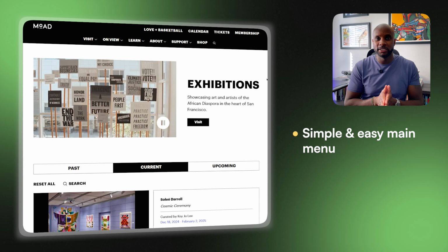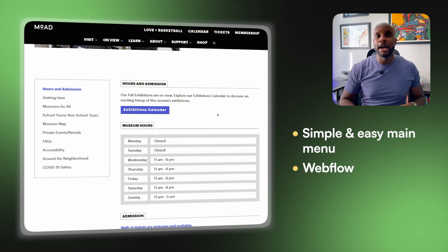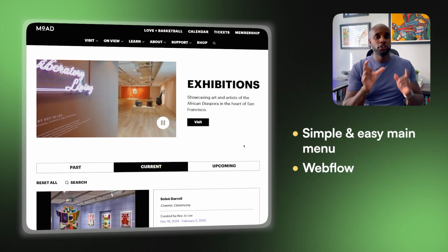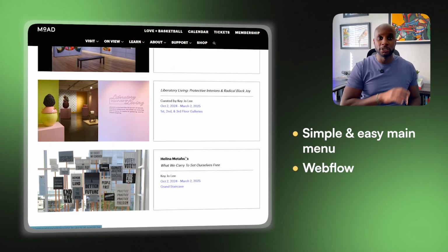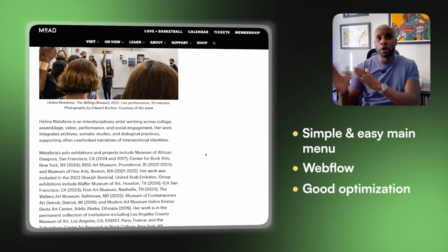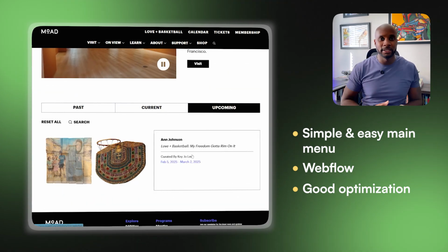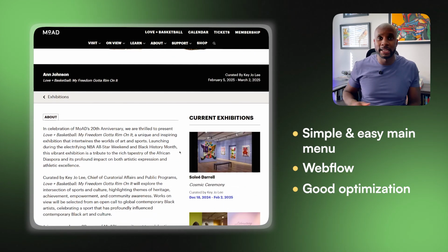So what we did with exhibitions is we built out this entire site using a platform like Webflow. This CMS, or content management system, allowed us to create exhibitions and set time limits for them as well. So if we have an exhibition that goes from January to March, we can set a time reference where as soon as that last day ends, it goes from upcoming exhibitions to past exhibitions. So you don't lose that search engine optimization over time, right? You still have that page, it's still archived, people can still reference it later on, and you don't lose that once it's over, right? So you're building this repository of a ton of content that people will be happy to see, especially if that art house or museum comes around or the exhibition comes around for another year, you're able to check it out and see that content.